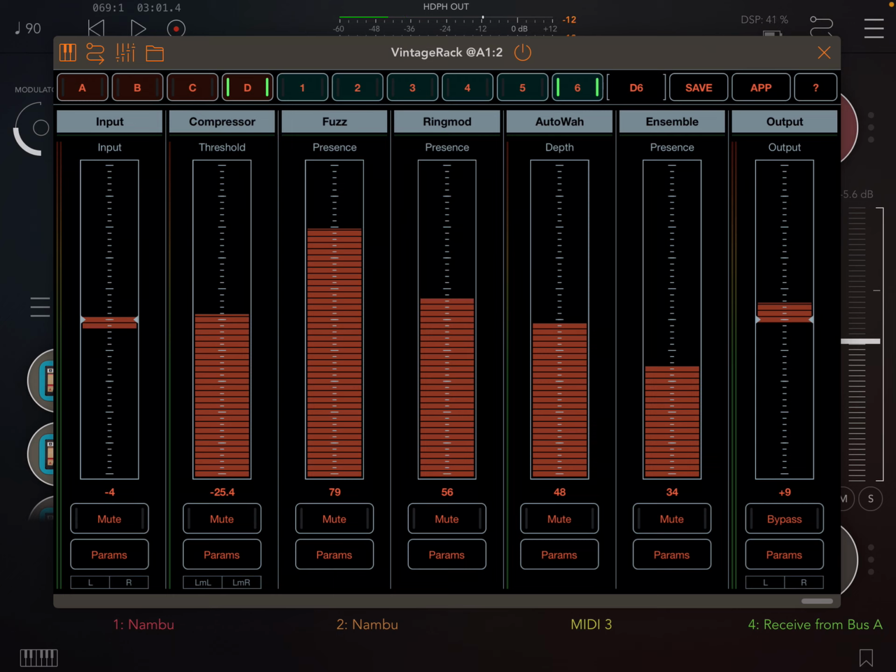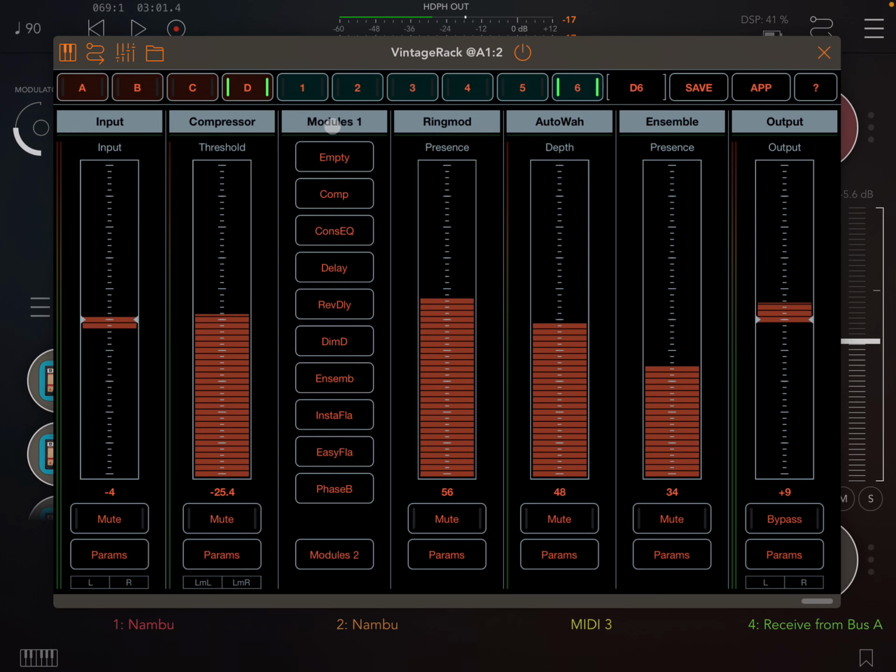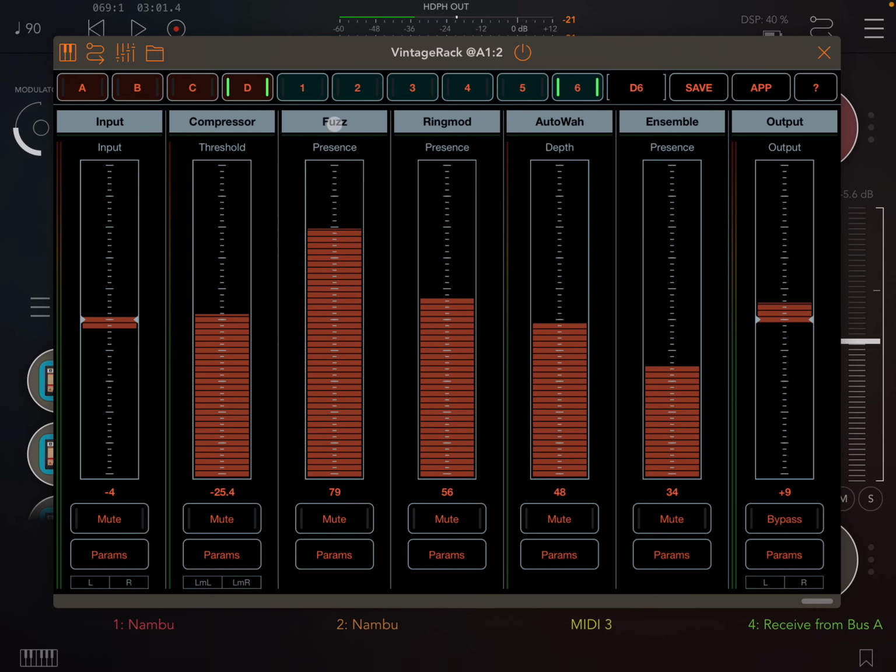Then obviously there's going to be a much cheaper way to get access to those sounds than buying those vintage pedals would be. But like I say, I do wish you could have more than 5 modules in a rack. I wish you could have all 16 in a rack, and I wish you could just drag things around rather than using the current system, which I explained earlier in the video.